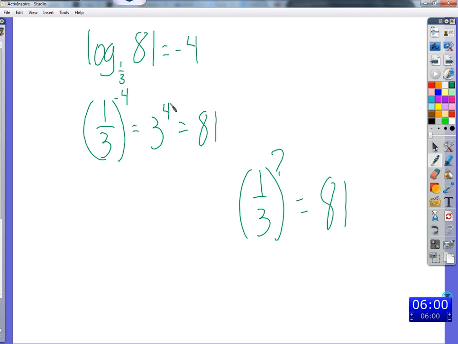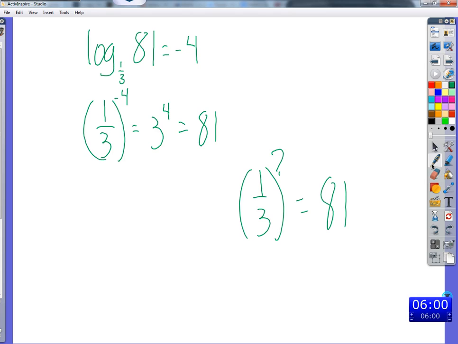And some things that I've seen, like take something to the 1/3 and get 81, no, that's not the exponent, that's the thing you want to raise to the exponent. This is raised to that power to get that. Or some 81 raised to something to get 1/3. Because I know I did that. Yeah, we don't want to do that. We can work backwards from that and figure it out, but that'd be confusing. Remember, we want to take this to some exponent and get that. Okay.